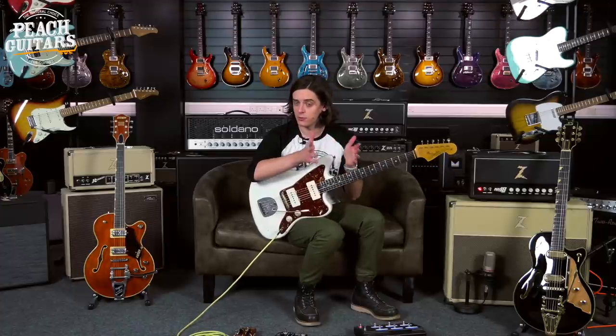Now we're also going to pit it against a couple of guitars that once again fit this bill but do it in a different way, do it in their own way if you like. The other big name that most people associate with the chimey sound, especially going back to the early days in the 60s, would be the Gretsch sound. Now rather than go for a full hollow-bodied Gretsch, I've gone for the semi-hollow Broadcaster Junior, which has got plenty of its own merits and brings something different to the chime table.